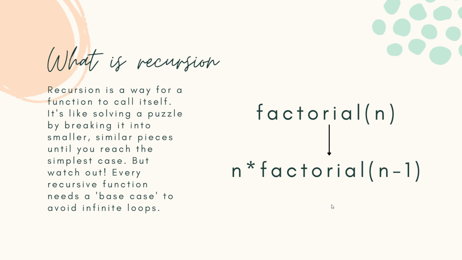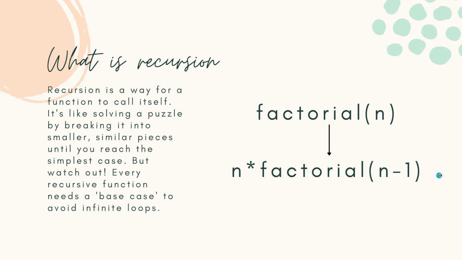Suppose you want to find the factorial of a number. In mathematics, we know that the factorial of a number is the number minus one factorial times the number itself. For example, if you find 5 factorial, it is essentially 5 times 4 factorial, right? So here we can use recursion. I have put it on the screen as well. So factorial n is basically n times factorial n minus 1.